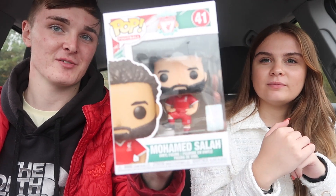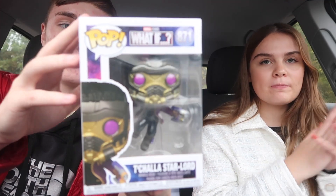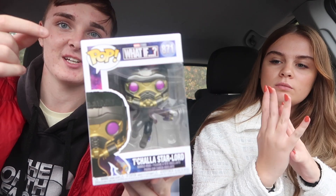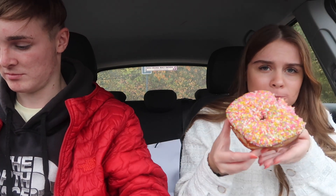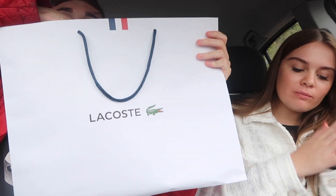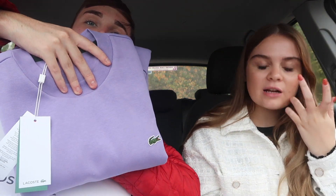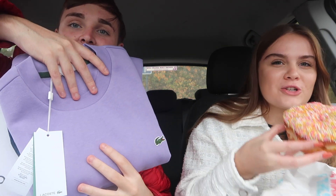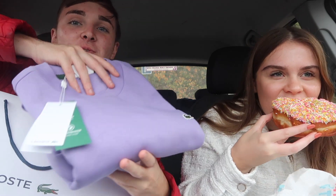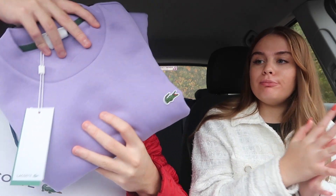This was actually going to be my favourite thing that I got. T'Challa Star-Lord, which is from the What If series — I think it's on Disney Plus. This was in the sale as well — it's like £7. And then a nice little bag. In this clip you would have seen that you wanted to buy the England top, but then he tried it on and he didn't like the way it fit. Well, the thing is, I wanted something purple — I didn't want to cheat. I really wanted a sweatshirt anyway, and this is really nice. And it fits really good — size medium as well. £95. I feel like with me I'll pick up lots of little things.